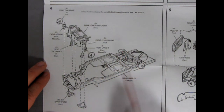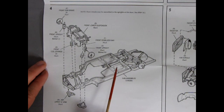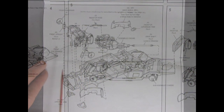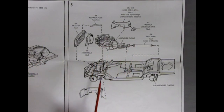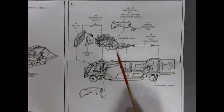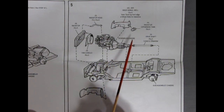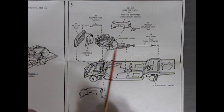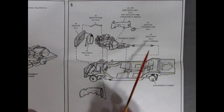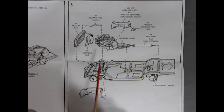See step 10. Okay, so there's our A-arms popping in from this side. So you can see the amount of nice detail that they put into this front suspension from the guys at AMT. And here we go with the continuation of our chassis. So we have our inner wheel wells, which are molded separate, much like that Johann Cadillac that we reviewed, the 70 Eldorado. The radiator expansion tank will pop in the sides.